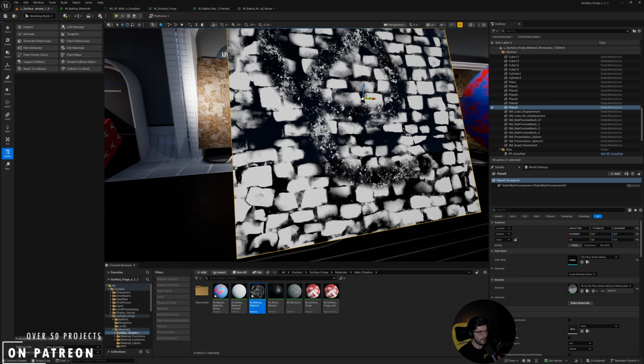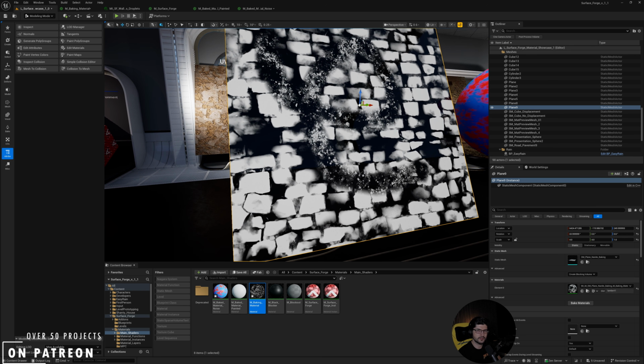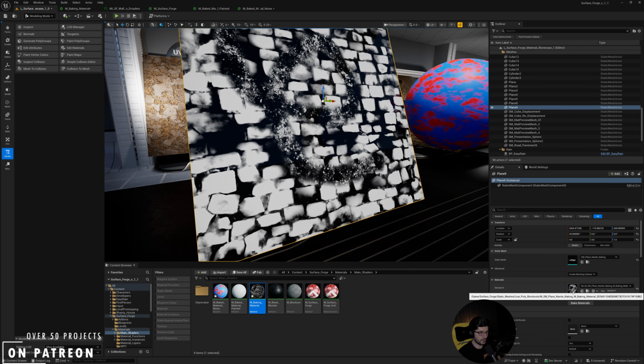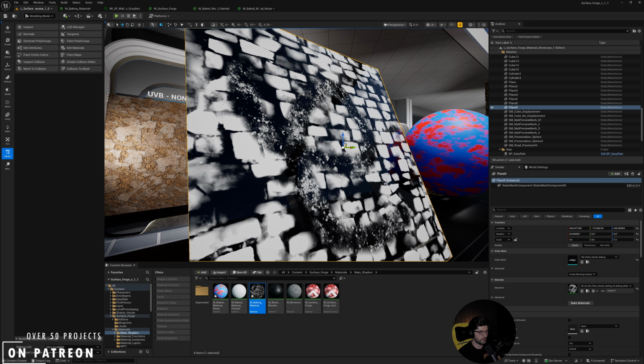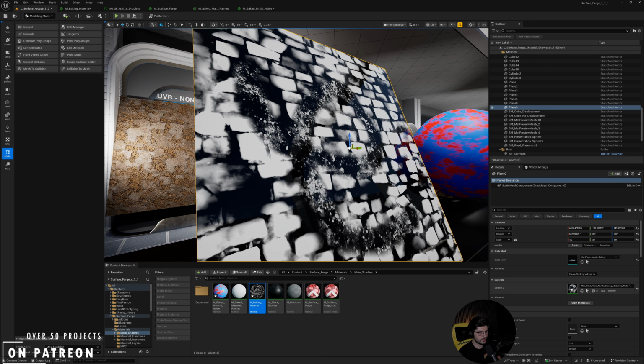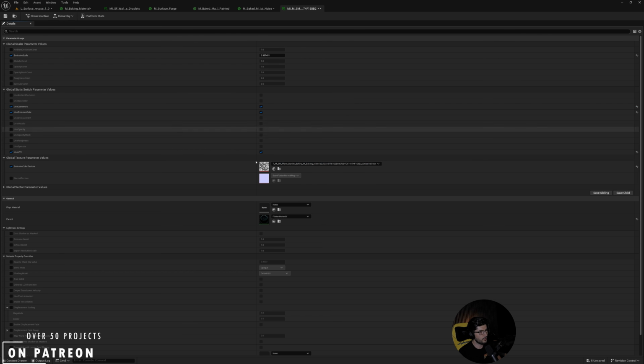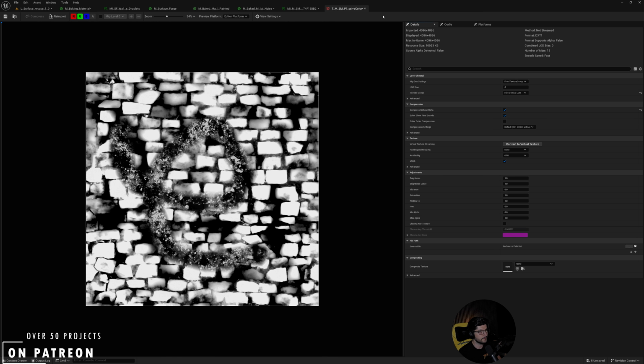This has now baked and a new material has been added to our mesh. This material doesn't actually exist anywhere saved that you can see, but you can open it from here, and this is very important, and I'll show you why. Before replacing this material with what you were using before, you want to double click this new material that's been generated with the bake, and this will open the material, and you can see in here the map that we've actually baked, which is this one, okay?